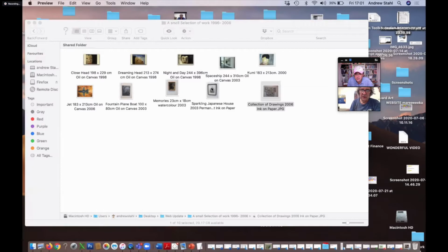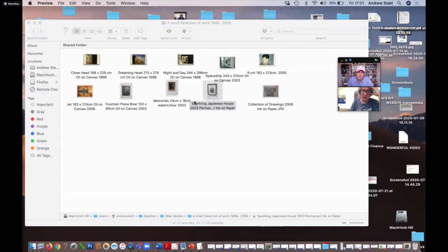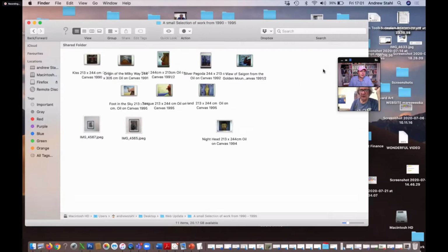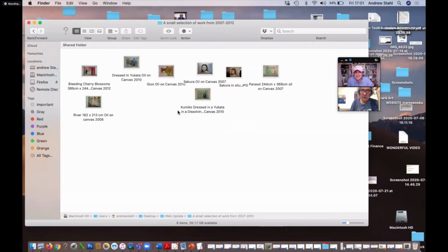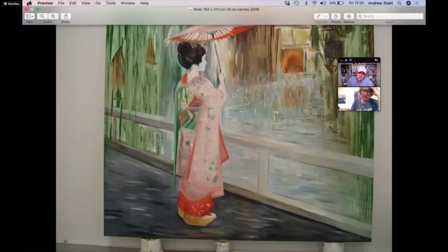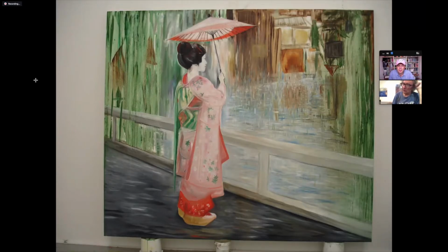This is a Japanese house. That's cool. A fountain. At that point, I was divorced, and I met my wife now, and I made a whole series of work very influenced by Japan. No, not this one. Wrong one. Because Japan's very Japan, isn't it? Oh, nice. That's more normal in a way. There's less things flying around, less rockets, less planes. When I look back, I'm not so sure about all of them.